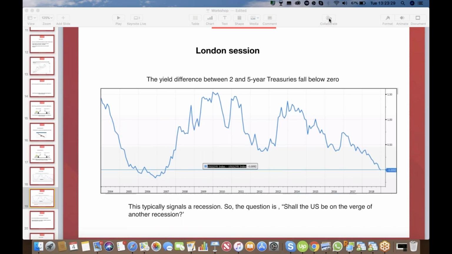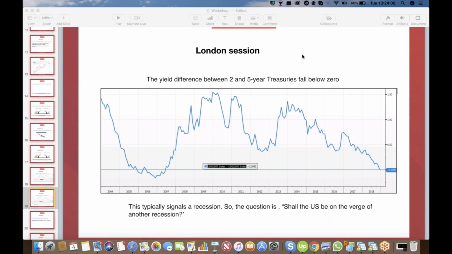Now, the Federal Reserve, some board members have been talking about this yield curve, and some of them have been saying that actually we're in quite a unique scenario now. What with quantitative easing and the different approaches the central banks have been taking, it means that maybe, possibly, this inversion, this signal, won't necessarily signal a recession in this instance. But remember, a lot of people are thinking it does, and it certainly has done in the past. So what you need to be aware of is that question. Whether it will signal a recession or not, no one knows for sure.